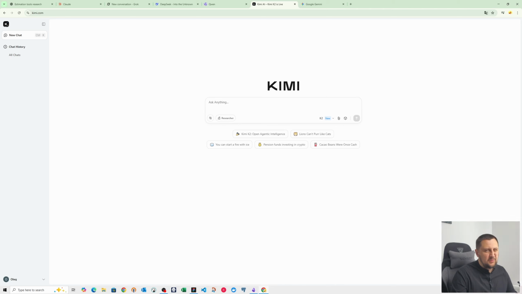Kimi K2 is a pretty new model. It was released about July 11, 2025. The main feature of this model is huge context. The context means how much information you can give to the model in the same prompt or chat, and it's pretty smart.